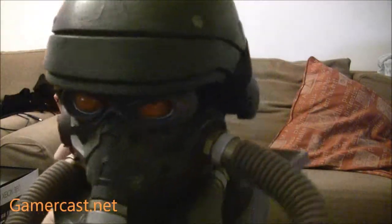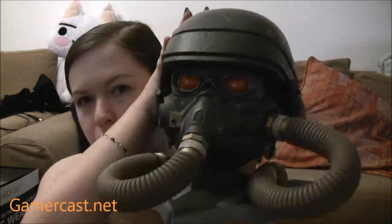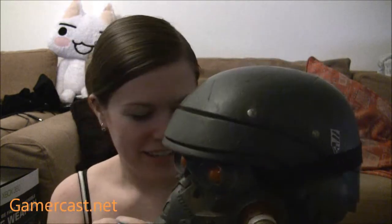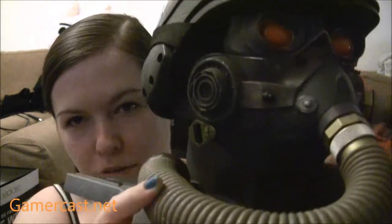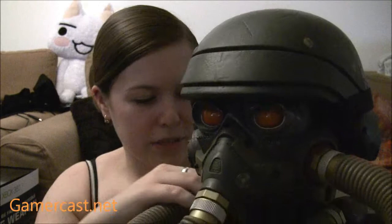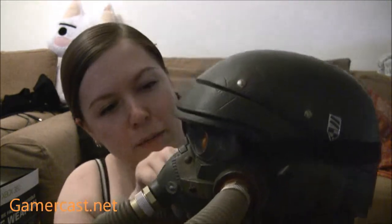So to be fair, I think he's probably better quality than the Legendary Halo 3, because he actually feels quite hefty. Although he's got games in him, so he may feel a bit lighter when I take it out. Sorry. So this is pretty cool. This is actually made of plastic, so I can squeeze this here. So this is actually really nicely put together. Actually, I'm gonna take back anything I said about looking at some pictures of him before.